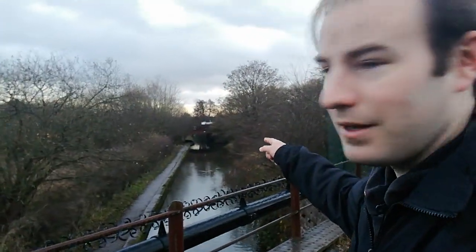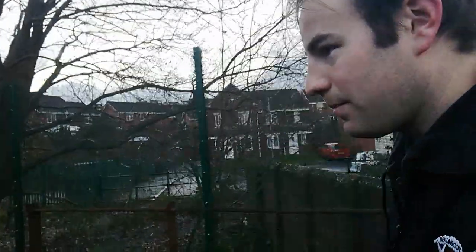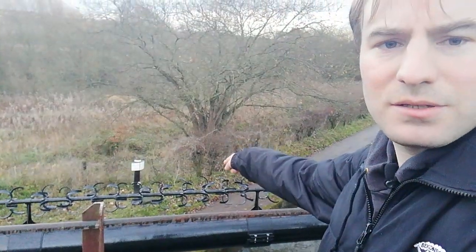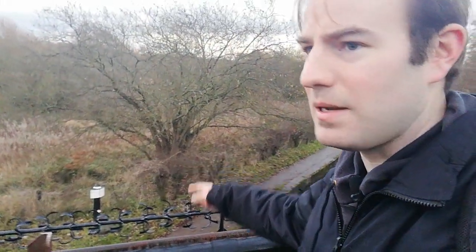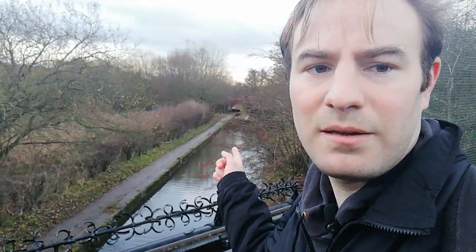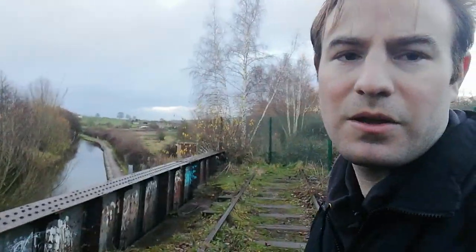So I'm now on the old bridge over the canal — it's old, but it's still in use, unlike the railway. Looking that way towards Kings Inn Foggle, and looking down there that goes towards Stoke. In fact I can just see now — there's a sign down there, you probably won't be able to read it, but it says Aturi is five miles that way and Uttoxeter 25 miles that way. You can't actually get to Uttoxeter by canal anymore unfortunately — you can only go as far as Kings Inn Foggle.